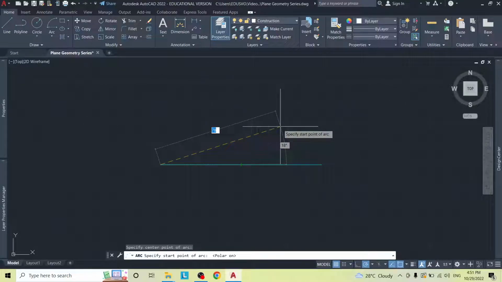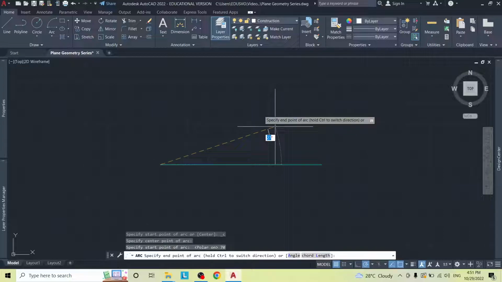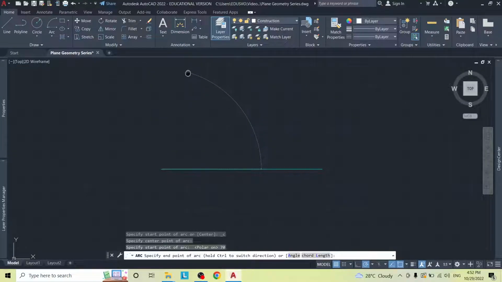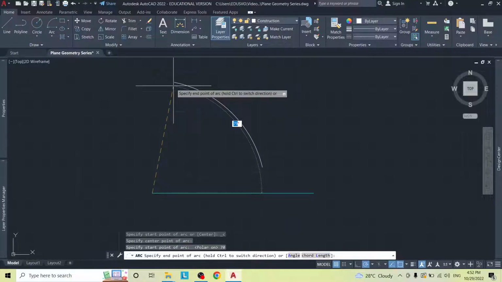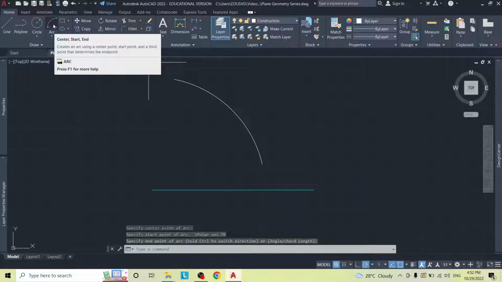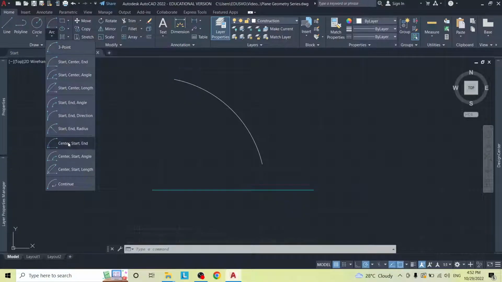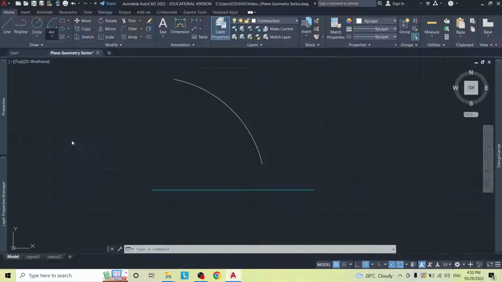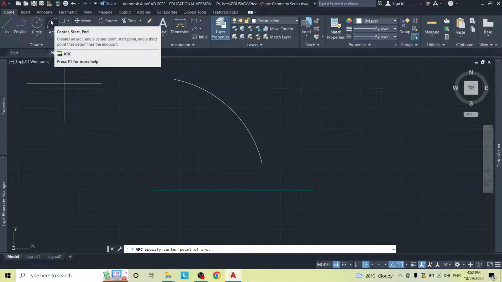I'm just going to use 70. I'm going to start right here. I'm going to use 70 millimeters, hit enter, and then when I carry my cursor upwards, you will see it creates an arc like that. Now I'm going to reactivate the arc tool. I don't have to come here again and click center start end. Once I did that before, it's going to be the option at the top.